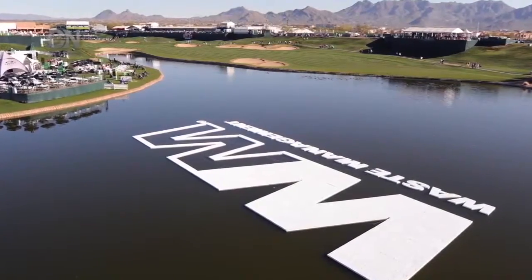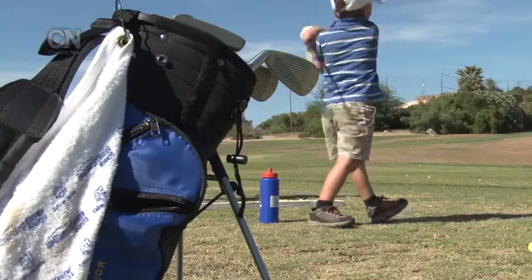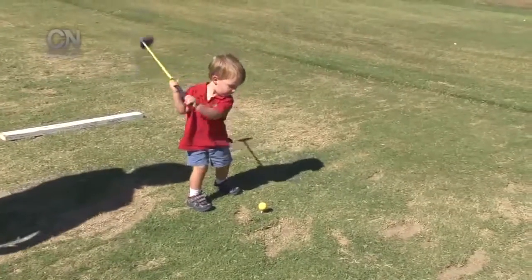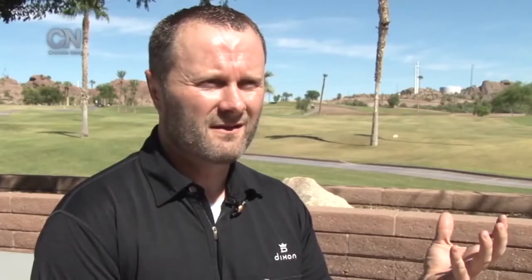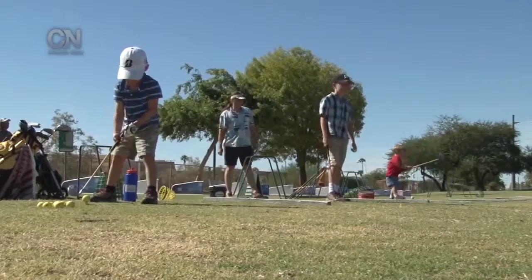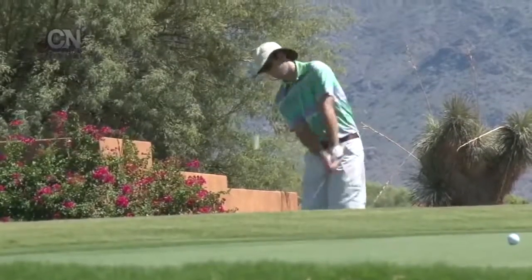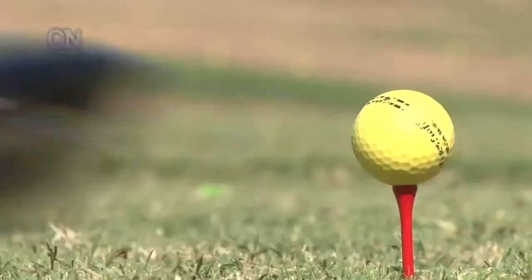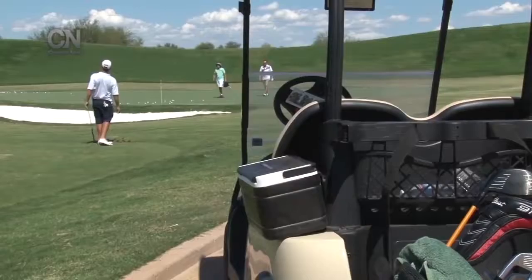While Dixon Golf and the Waste Management Phoenix Open help keep the sport of golf green, they also want the lessons to go beyond the course. We grow up as kids loving sports — there's something in our heart that just loves it, and sports has a way that we follow it. If the sports industry sets the lead and the example, the majority of people interested in that will follow. What we want to do is bring up something that says you can actually do something better for the environment — it's not going to hurt your game and will actually help your game. If you can do that with your golf ball, you can probably do that with other aspects of your life, and hopefully other industries can say maybe I can make a difference too.